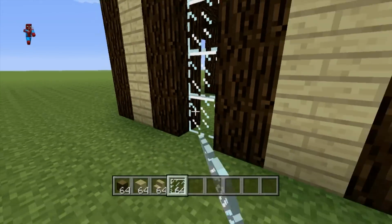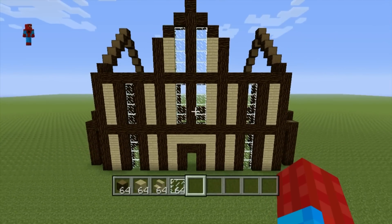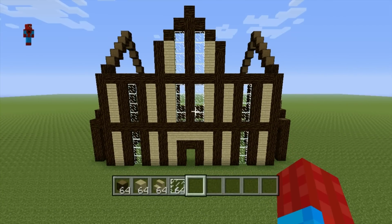Alright, so let's take a look at what you actually want to do for the front of the house. So this is what you want to have. It's really, really simple, like I said. The left and right hand sides are completely identical to each other. Starting from the outside coming in, you've just got birchwood planks, then spruce wood glass in the center. Entrance is simple. We already laid the little mini archway, so it's just birchwood planks.